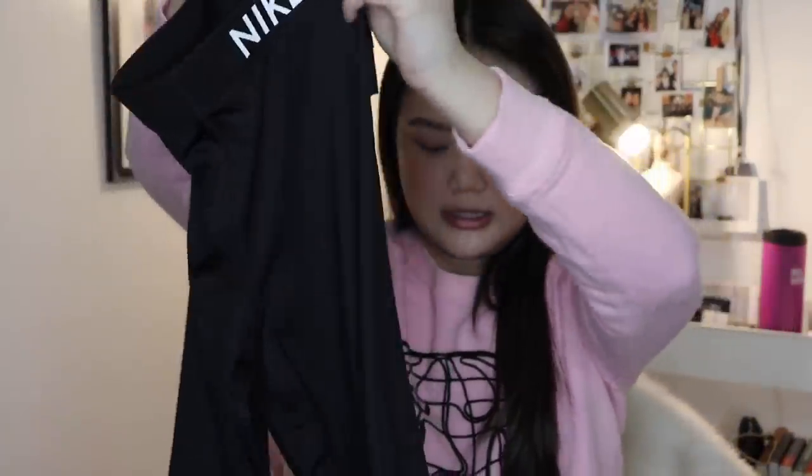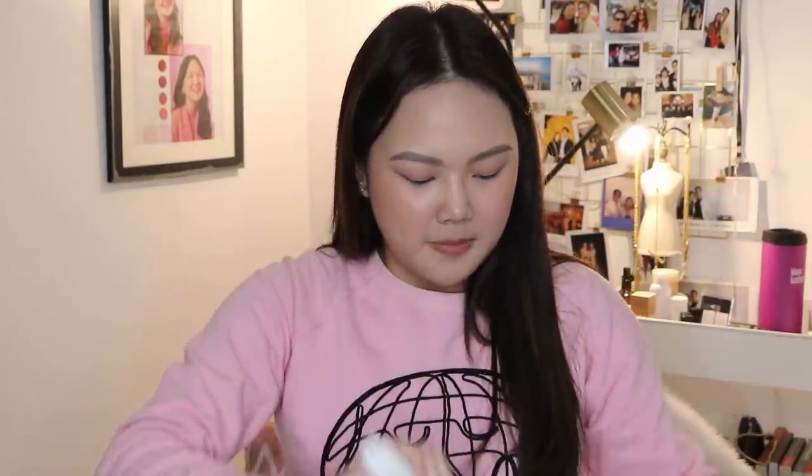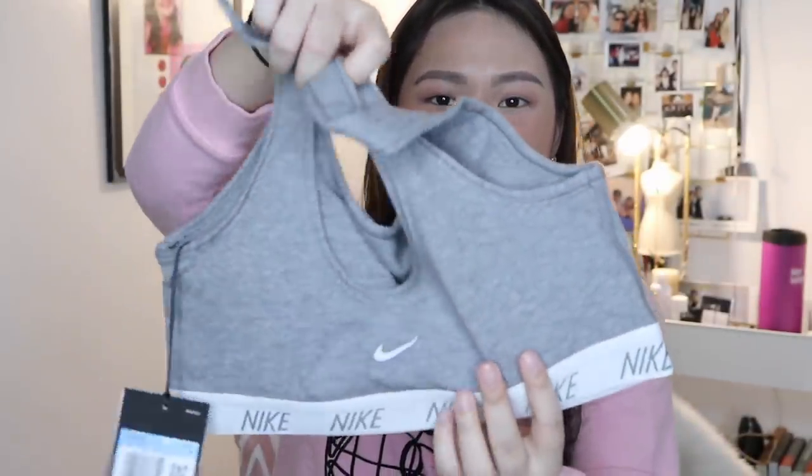There are also Nike Pro leggings — just plain black with a small detail. I really like dark colors. I got a gray one as well — it has a black Nike logo and a different, softer material at the bottom. I also got another white sports bra and a black version of the same style. There are two more which are really cute — medyo cloth yung feel, with just 'Nike' on the band. There's also a gray one that also just says Nike. Those are all the sports bras I got from Nike.